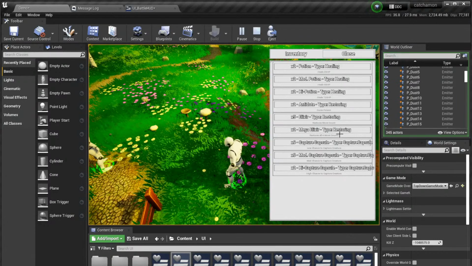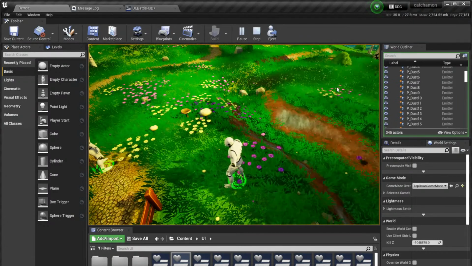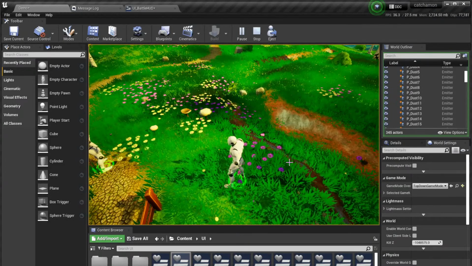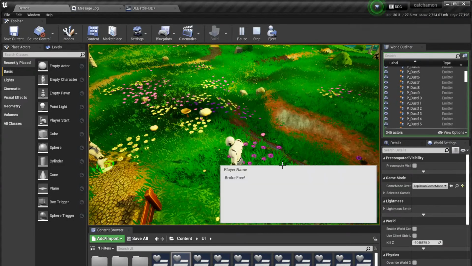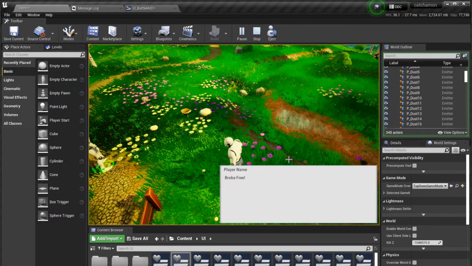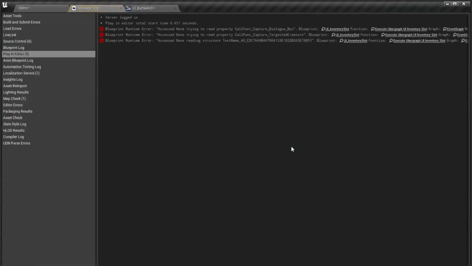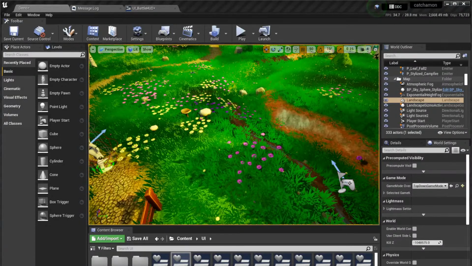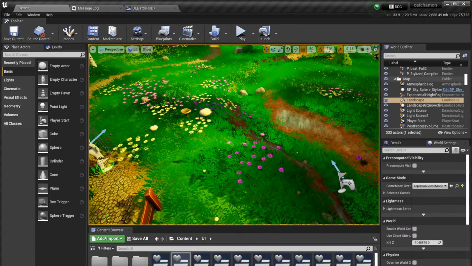Can't use those outside of battle. Oh. Okay. Broke free. What? Oh yeah, because I haven't. Yeah, I know what it is. I haven't set those up on the inventory slot button yet. Okay, right. So that's going to be it for now.